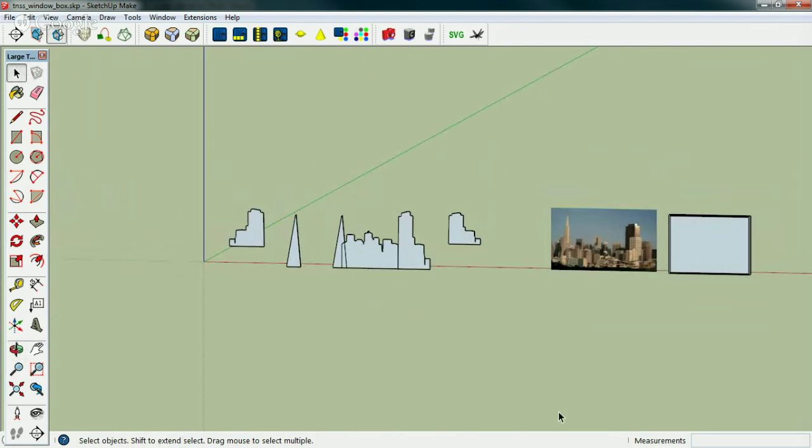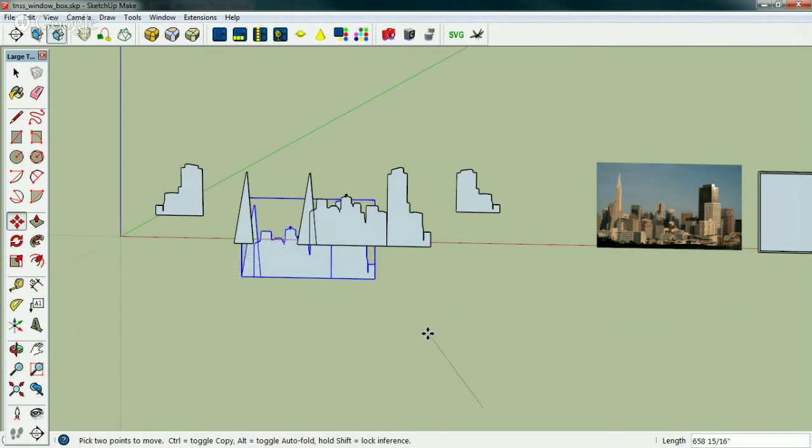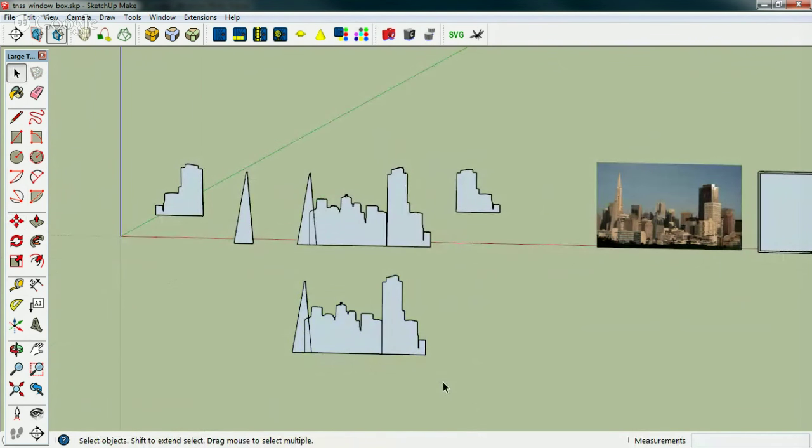Oh, this is very cool. So group those. You've already got two of those. Okay. I go move, control. So I selected them all. I'm just going to move it out of the way, right? I can group that. Yes, sir. Right there. How does that look in the window frame?